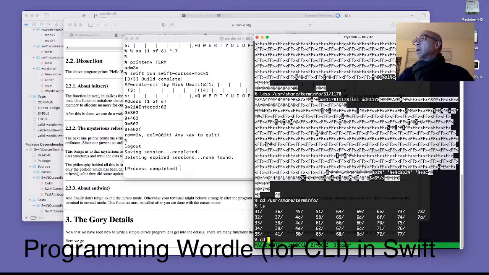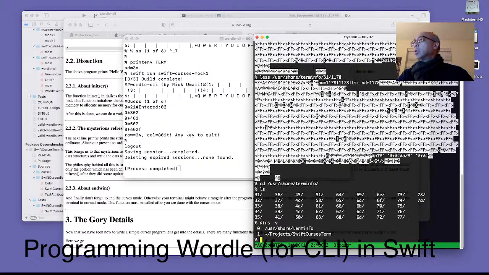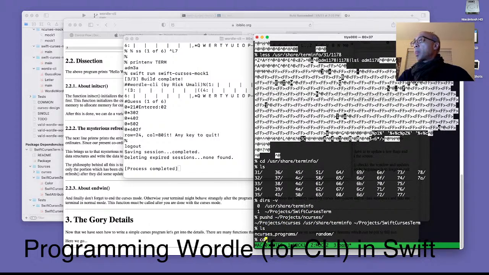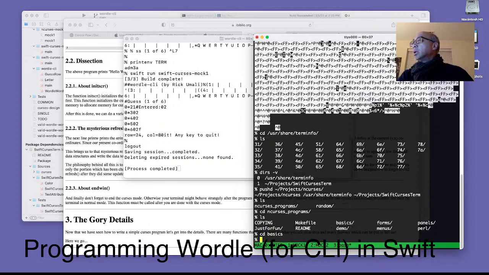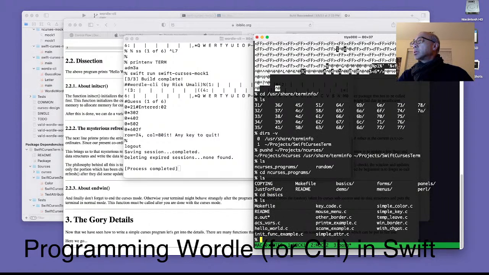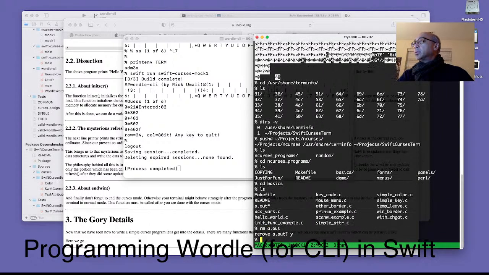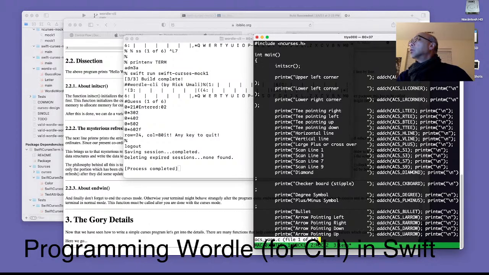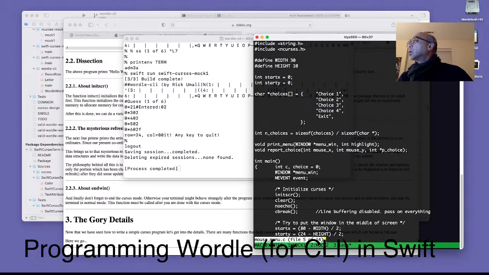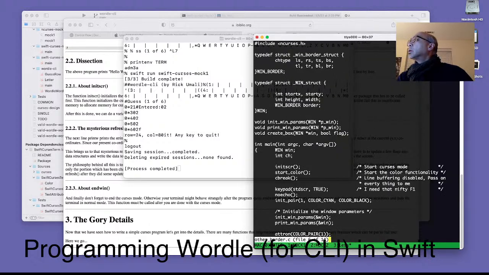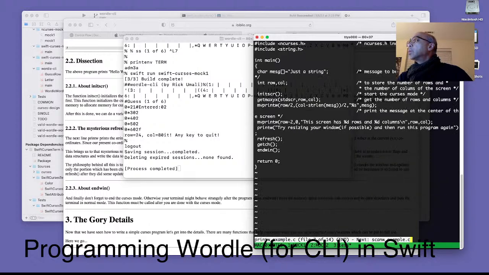If I go back to my projects directory with all the NCURSES programs, I think somewhere in basics, it's here. Just look at all of these. One of them says curse is not available.